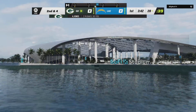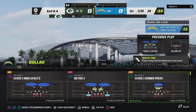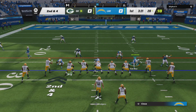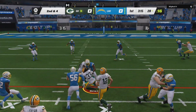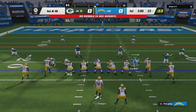It's a 6-yard pickup, and it gets him to 2nd and 4. A quick burst there, and he nicely bit off a pretty decent gain. 6 yards on that last play. Here's 2nd and 4. They'll go again to Jones. And he'll go down here right around the 23-yard line.